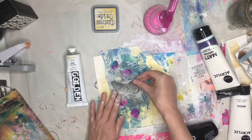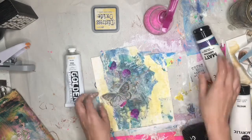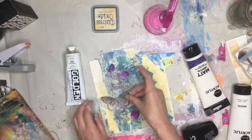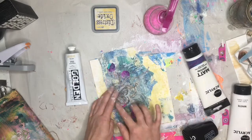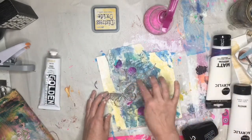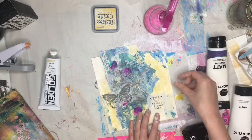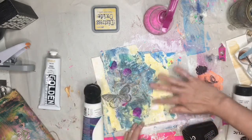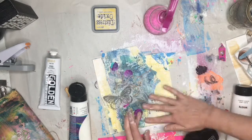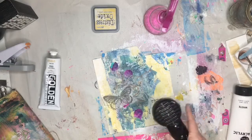And then I'm going to dry it a little bit and then figure out where I wanted that butterfly to be. And then I'm matte mediuming that baby down. And I moved it a little lower, and in hindsight I kind of wanted it up a little higher in the first place, but it's all good. So then I'm going to matte medium down the sentiment here. And dry it up.